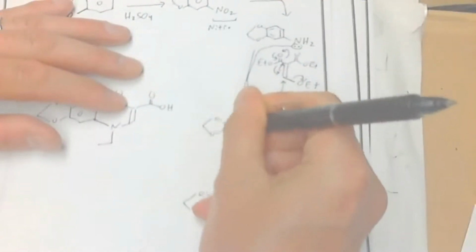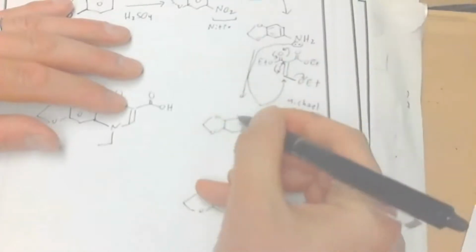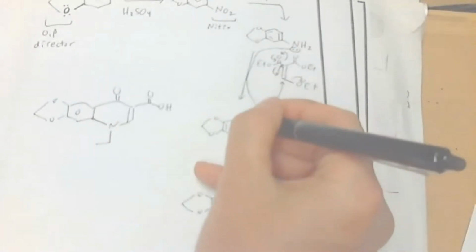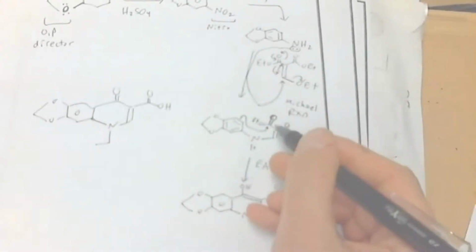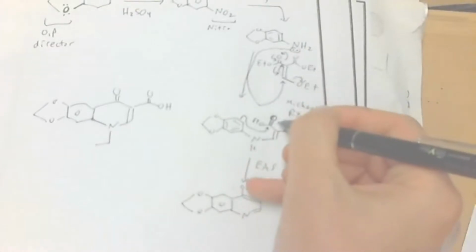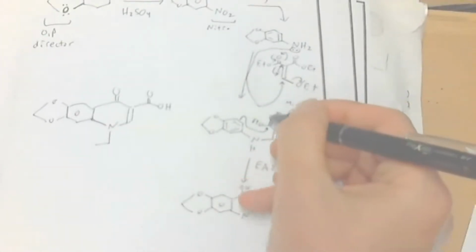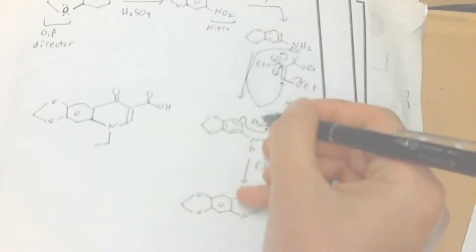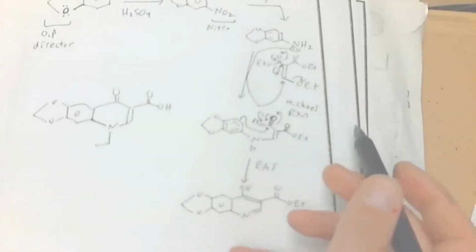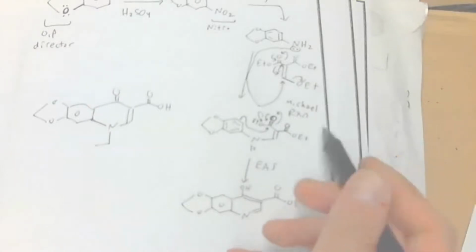Maybe just to make this a little more clear, let's just draw the benzene out. Alkene, alkene, alkene. All right, so we have our, see that? I just draw the 3 double bonds of the benzene. Okay, and so all it does is a double bond attacks. Okay, this is another case where it doesn't just kick off the ethoxy. Electrons go up, electrons go down, and then it kicks it off. So I'll abbreviate that. Electrons go up, then the electrons go down, and then electrons kick off and make the ethoxy fall off, right? All right, cool.